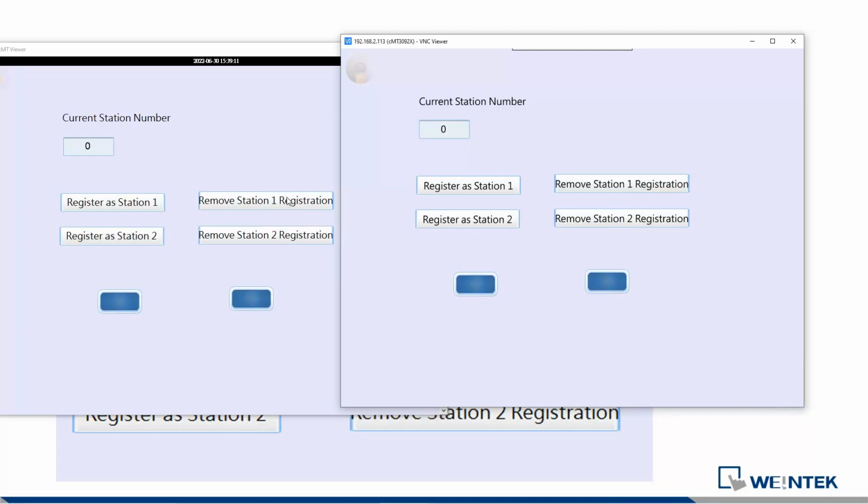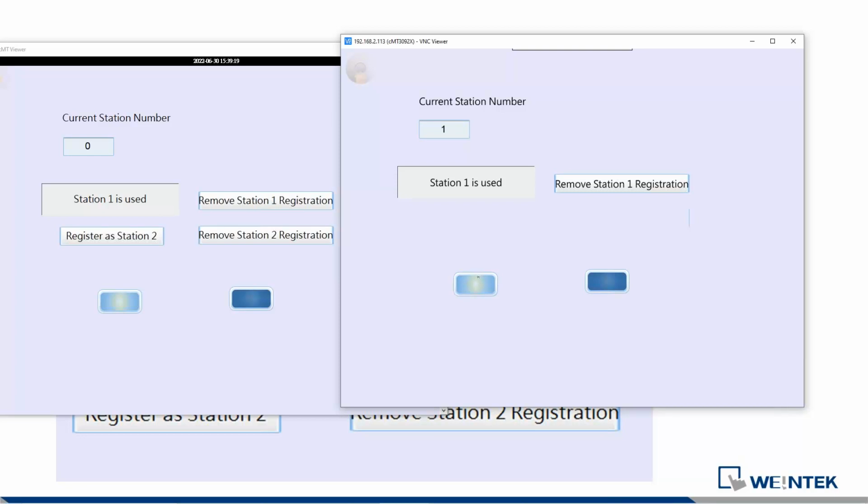Another thing you can notice is that there are 2 word lamps here. When I press station 1, this word lamp will be on, which means that I transfer the data of PRW to the LW address. So on every CMT viewer and on the local HMI, I can see that station 1 is registered. And since I already sent the data from the CMT viewer to the local HMI address, you can also use this kind of data transfer to do other actions.